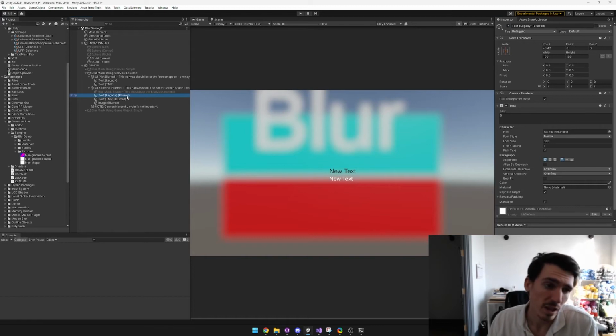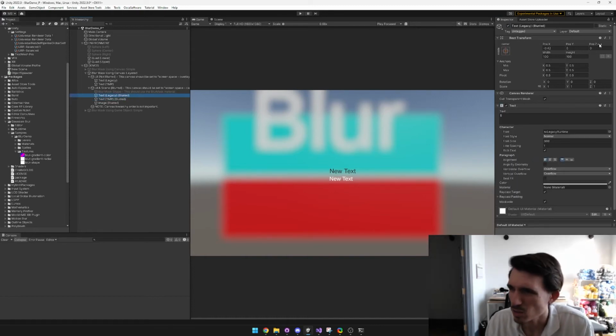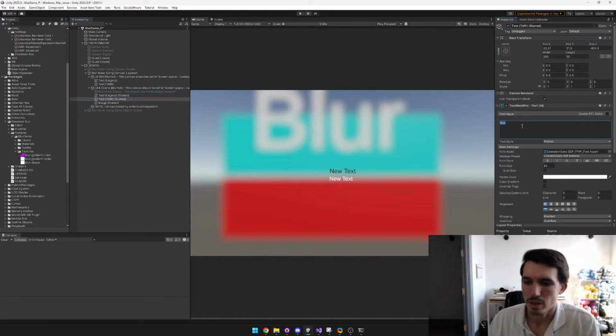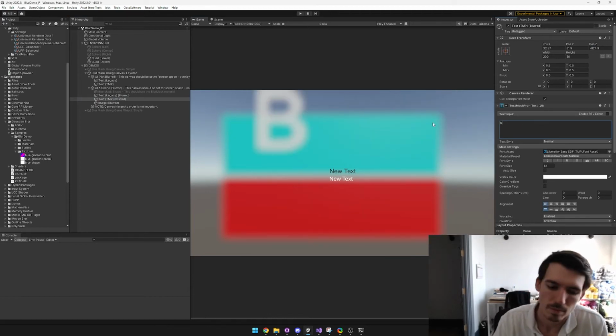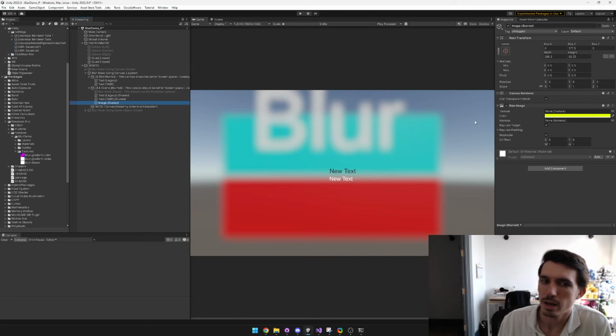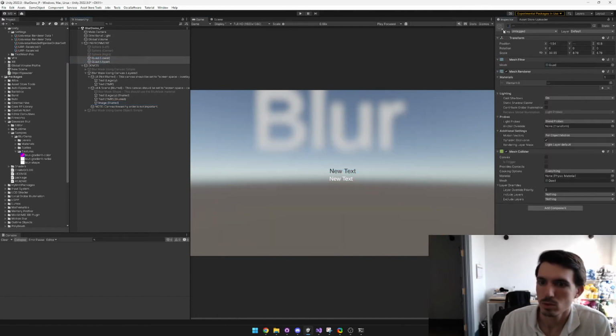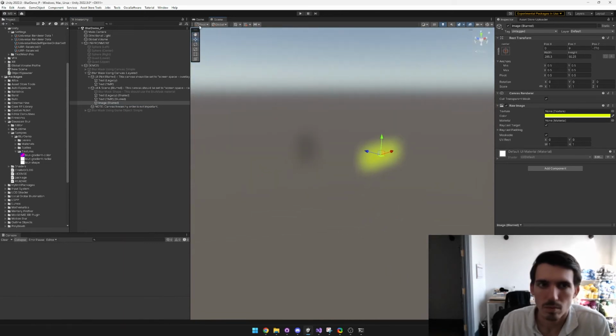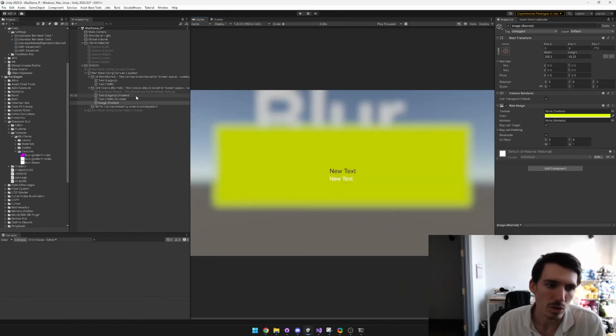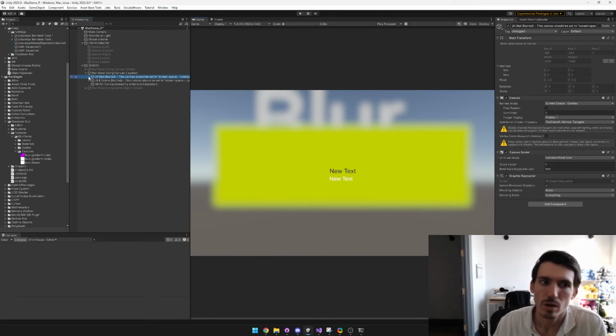It also works with the legacy text component. I think that's set somewhere kind of far back. So you can see this text here is blurred. And it also blurs images on that canvas as well. You can see that that image is blurred as well. And all that's happening below or behind the overlay screen space texture. You can order these hierarchies in whatever order you want when you're using the blur effect.